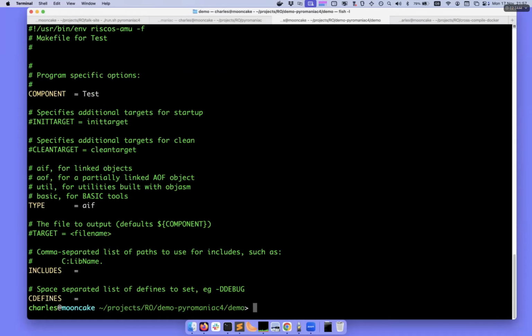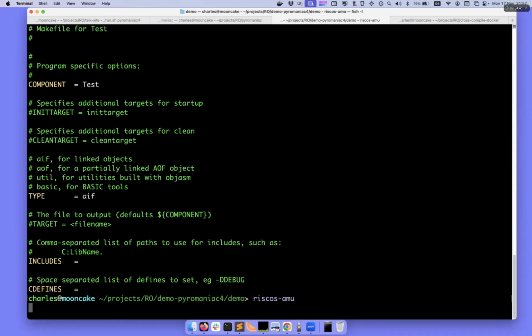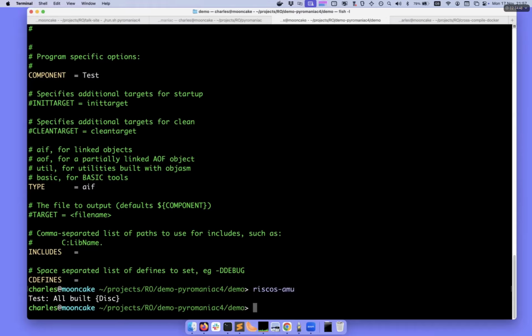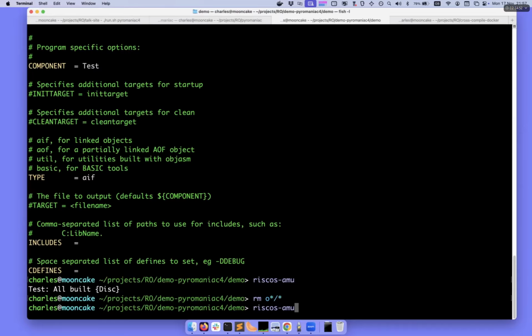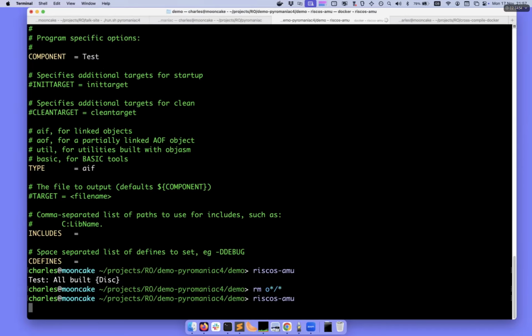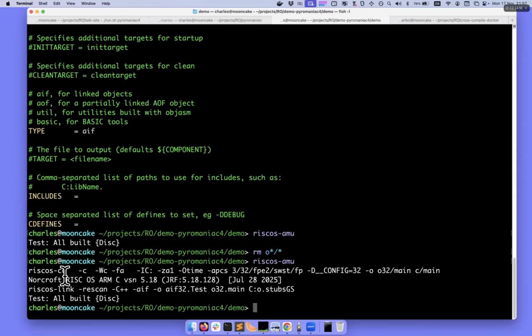So I am using AMU here. If I get rid of all the O files, there we go, and run AMU normally, yes, we launch Norcroft. So this is running the Norcroft compiler to build this code, and it's using the Norcroft linker as well.